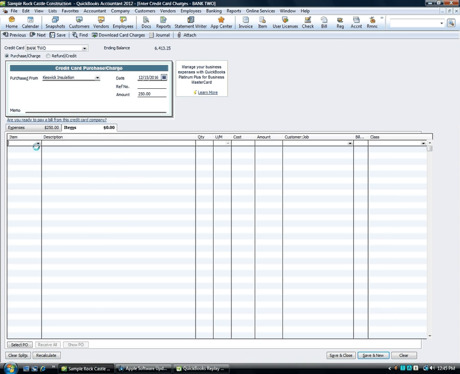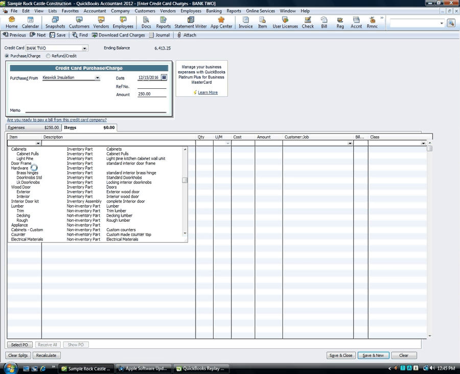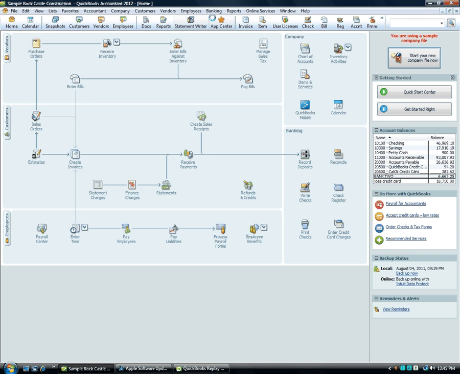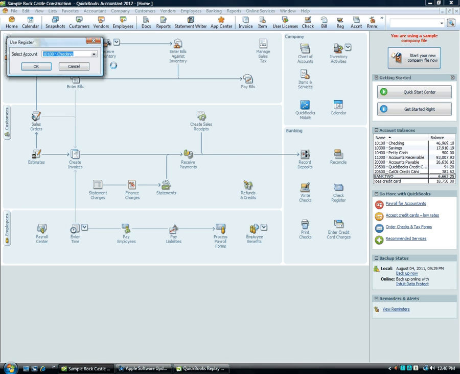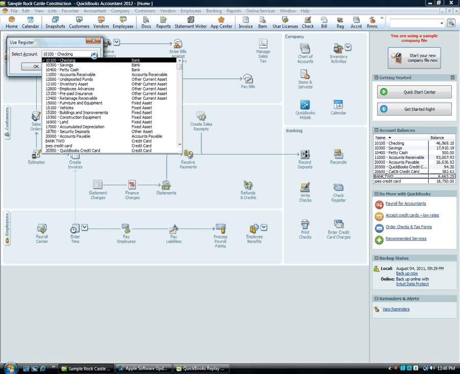So where it gets confusing is when you're buying items. And you need again to be sure that the items that you're choosing are double-sided. Otherwise, it looks like you're giving a refund. Okay, save and close. Okay, so now, what if I want to see my credit card charges? Well, banking, use register. There, look at all my choices. Look at all the different registers that QuickBooks gives you to choose from. So we're going to go with Bank 2 because that was the card I was just using.